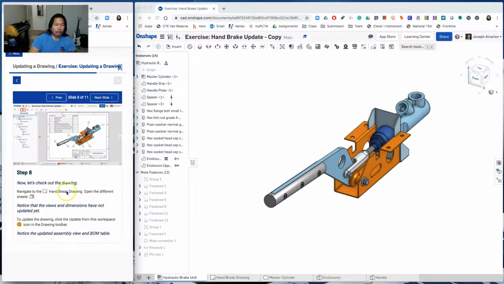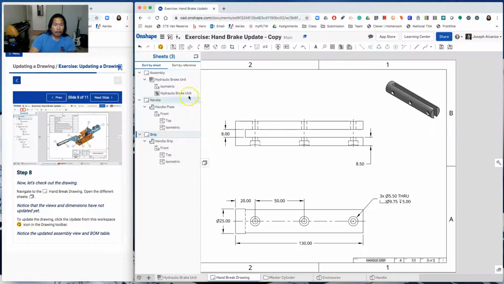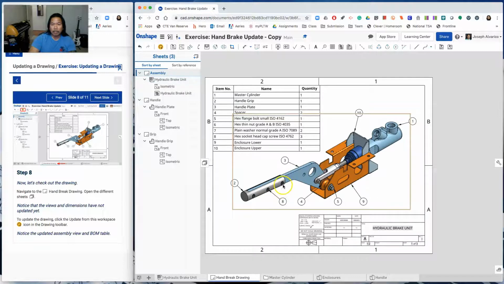Now let's go ahead and check out the drawing. Let's go back to the handbrake drawing tab, and then look at the hydraulic brake unit. Double click on that. Notice this looks the same as before. This part right here, we changed it. We made it a little bit longer, and the hole size and the bolts that we're using are larger as well. To update your drawing, click on this yellow icon right here.